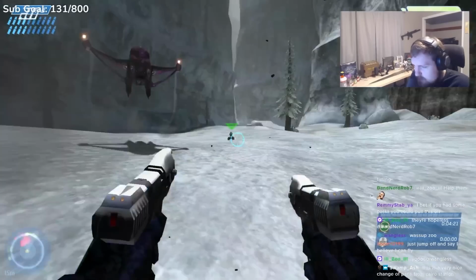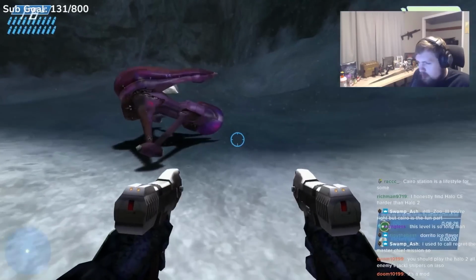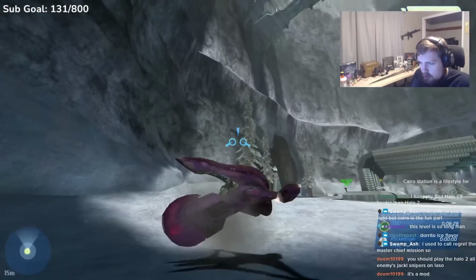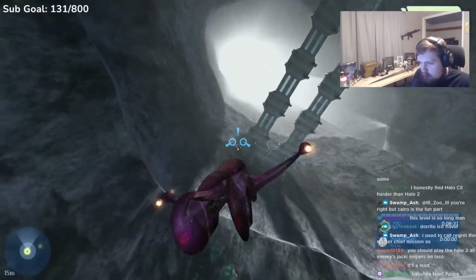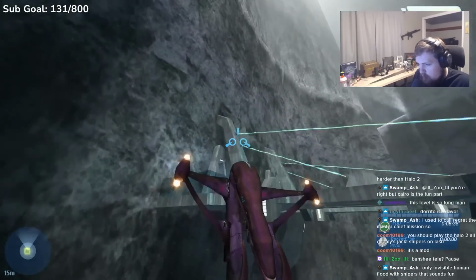From there, we were able to take the mini Warthog again and just drive straight through the majority of this level. Towards the later section, we got in a Banshee, flew it up top, and for the most part, just navigated through the little hallways up here, and we were able to clear this level in not that long of a time.